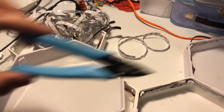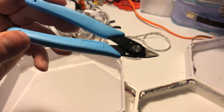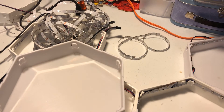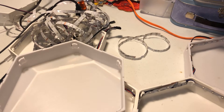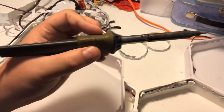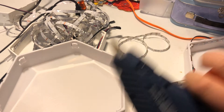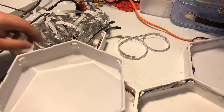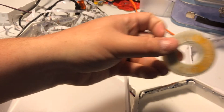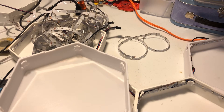Now let's go over the tools you'll need. You'll need some wire cutters — I use these that come with my 3D printer to cut the LED strip apart. Wire strippers. You'll need a decent soldering iron. A hot glue gun. Some solder — the rosin core kind that I use, nothing special. That's all the tools you'll need to get this going.